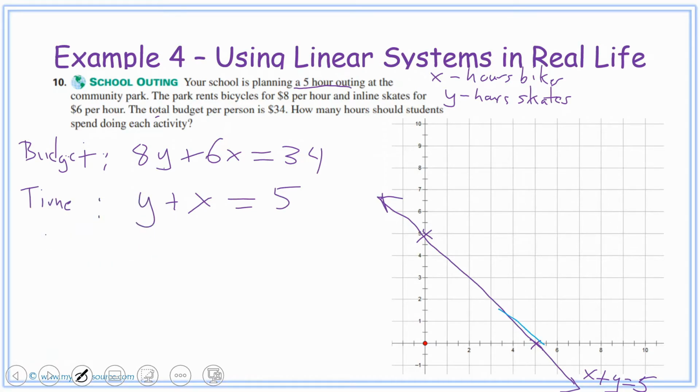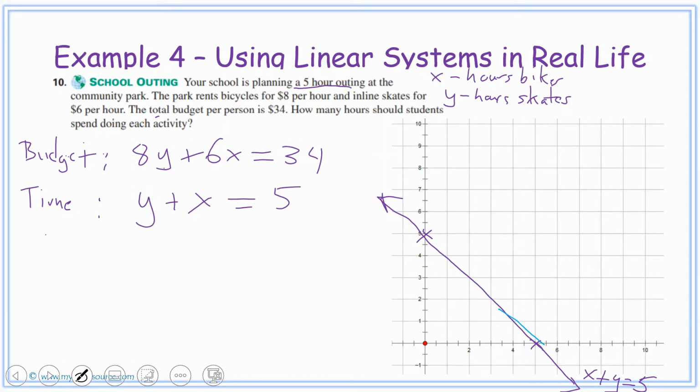All right, because 8y plus 6x equals 34, it's not going to give us whole numbers. It means that I'll be estimating the intersection unless I had a ruler. And since I don't have a ruler, I'm going to change it into slope-intercept form to be on the safe side, so that way I could count my slope right down to the very bottom. All right, so let's go ahead and do that.